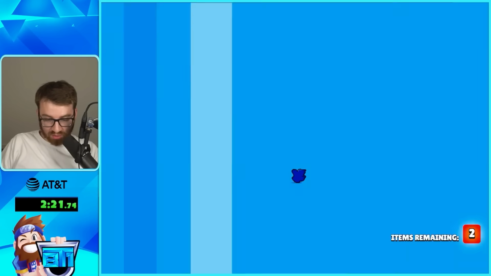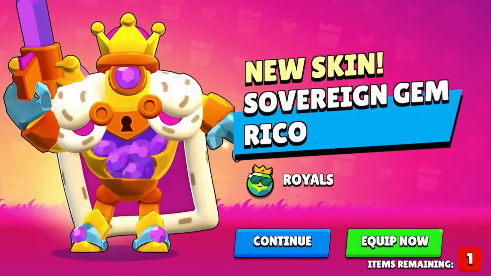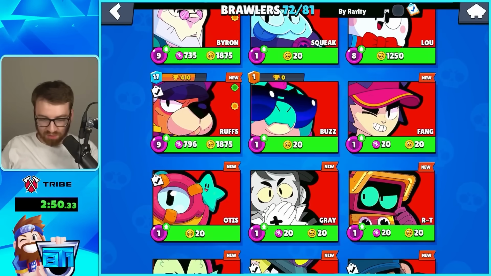Oh, that's a six though. Is that RT? So we're pushing. Is this a double brawler? Oh, that's the Sovereign Rico skin. That's rare. Well, you guys saw our first brawler pull, RT unlocked. He's gonna be the first one that we are pushing.